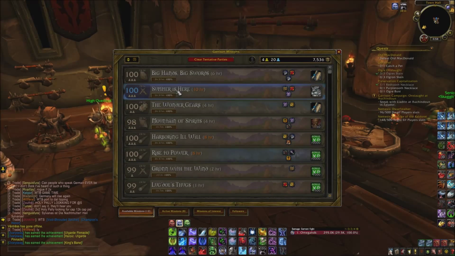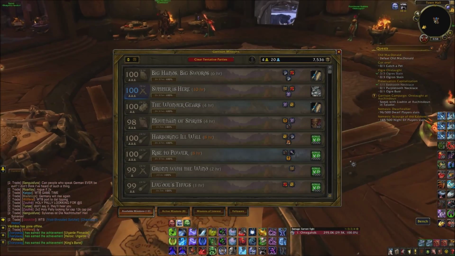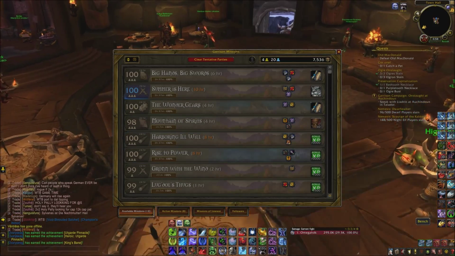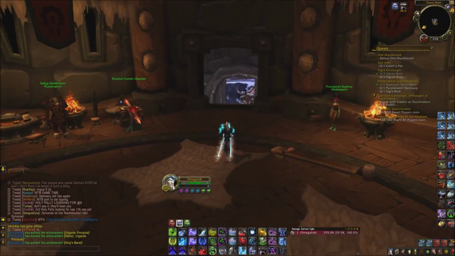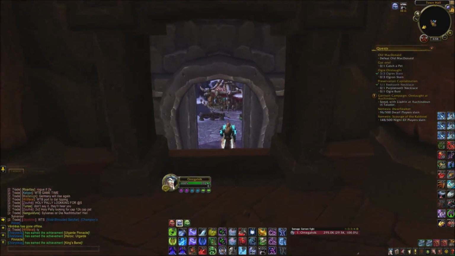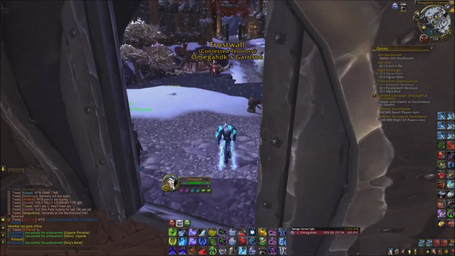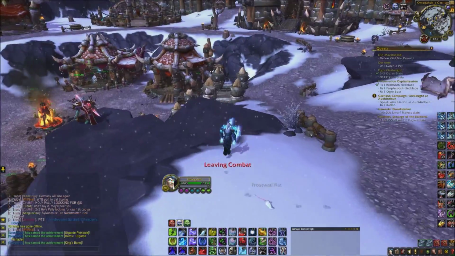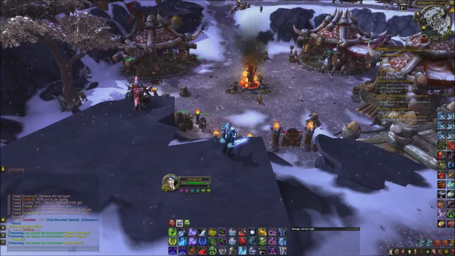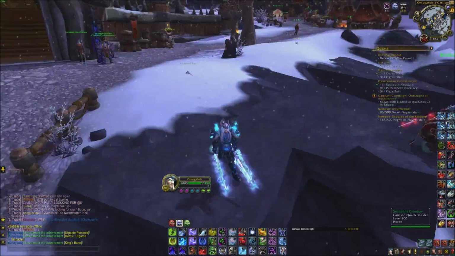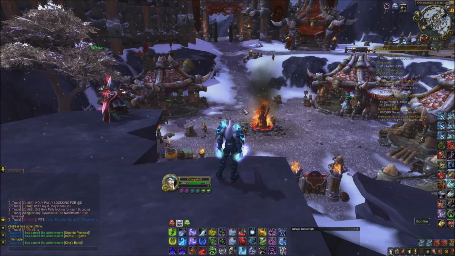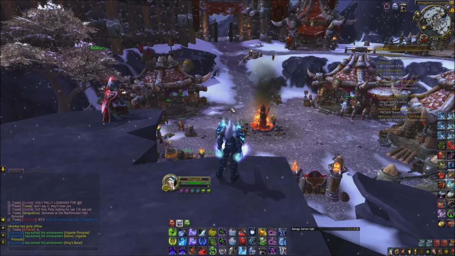Whenever I've just sent people out on a mission, so you can't see it now, but you can just click. There'll be buttons that'll show you. It'll automatically fill the party with people to give you the highest percentage of completing the mission, and it will show you how much experience you will gain, how many resources you'll gain, and how much gold you'll gain. So it's an extremely convenient tool to make the whole tedium of the garrison missions a lot quicker.